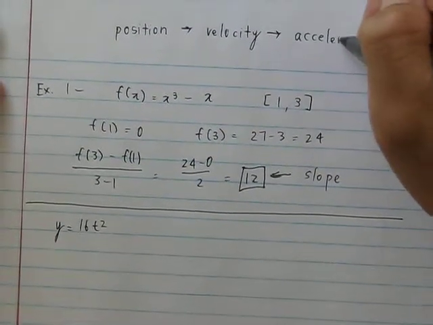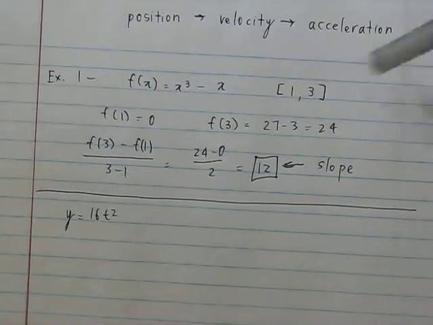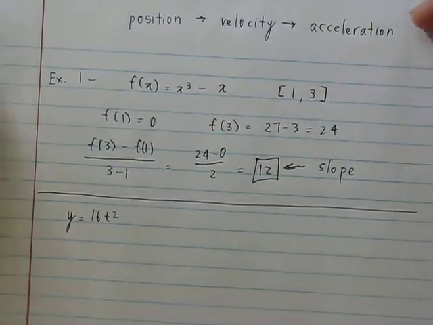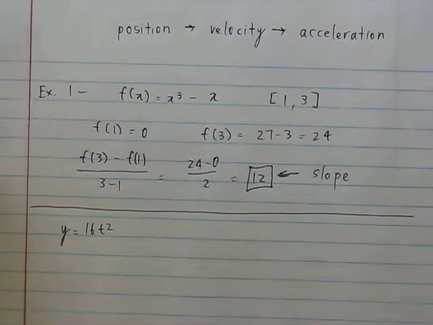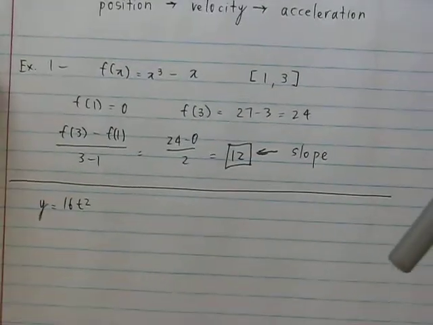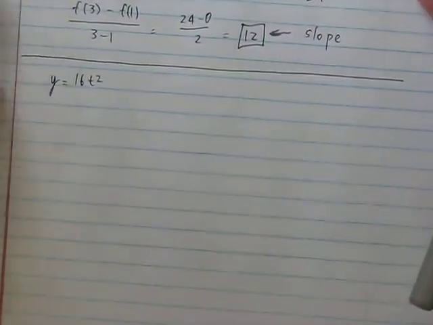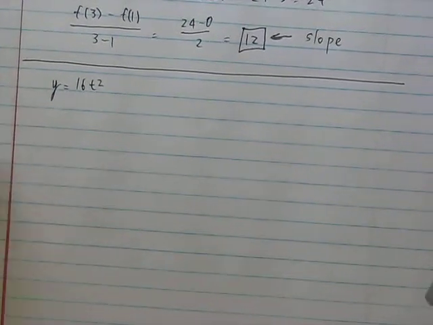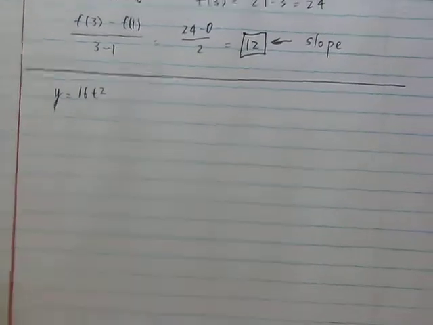And I know I'm not supposed to be going into this right now, but you will find this later in calculus. The acceleration basically tells you how fast your speed is changing. The unit for acceleration is usually meters per second squared, and you're going to understand most of that later on. But anyways, going back to here, y equals 16t squared is the position function for the rock, right?